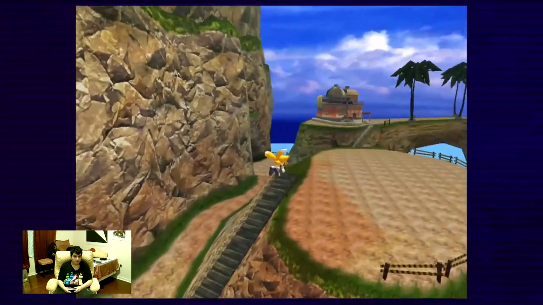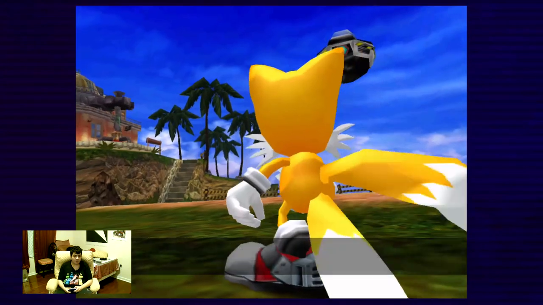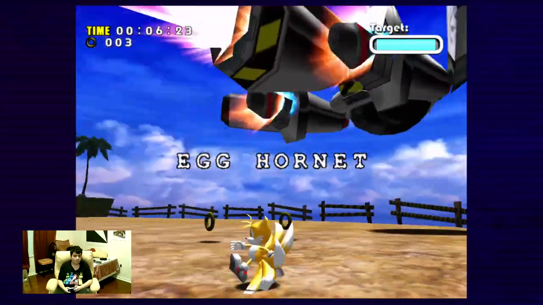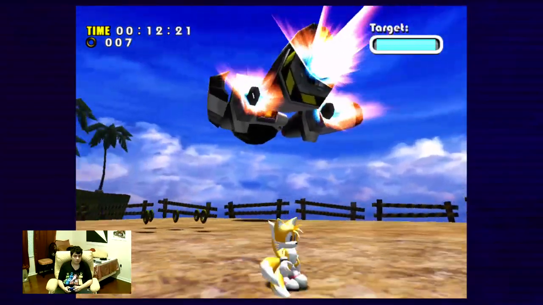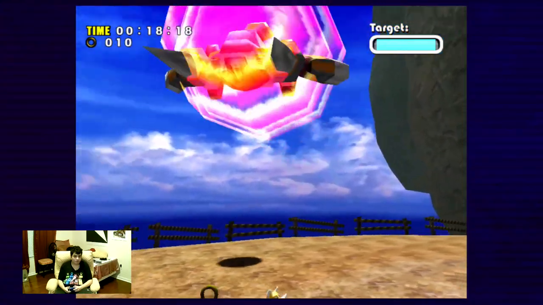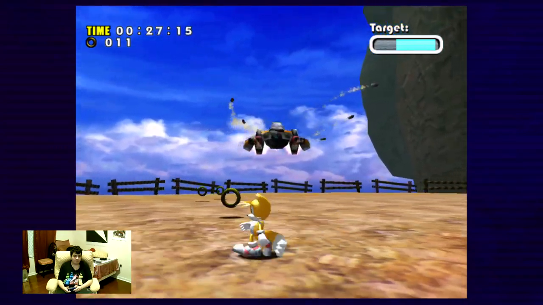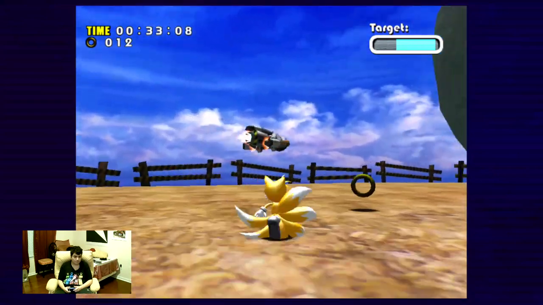Going to Tails' workshop. Whee! And this is where we fight Dr. Robotnik. He's in his Egg Hornet. We're gonna fight him for the second time. So, same tactics. Avoid the missiles, and when he's stuck on the ground, attack him by jumping onto him. Like this. It's so much easier if I could jump onto him. Well, if I press the X button or the B button, you do a tail attack. Well, only once.